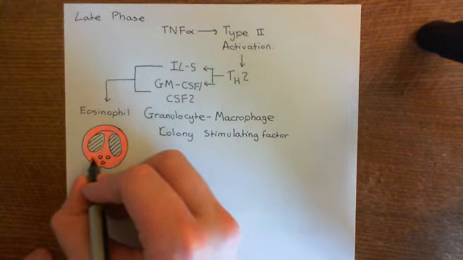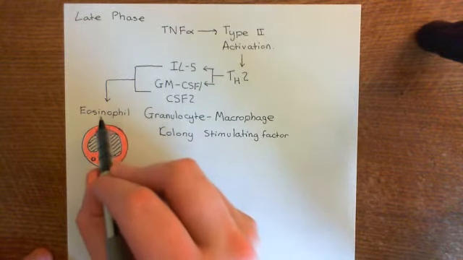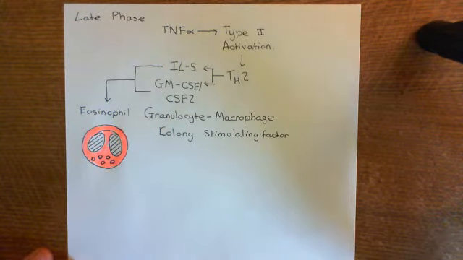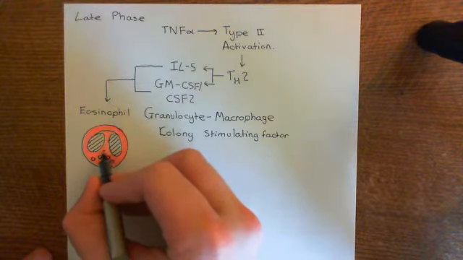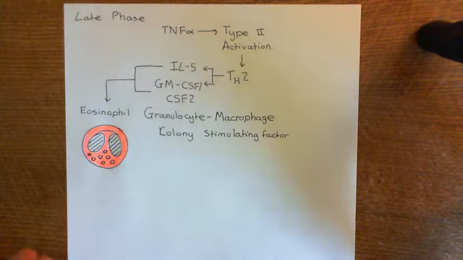There are 3 leukocytes that are all counted as the granulocytes. The granulocytes are eosinophils, neutrophils, and also basophils, which don't really do that much in the immune system. They're one of the cells that is least present in the blood, and unless you're looking at specific diseases where they're involved, you'll never see them.